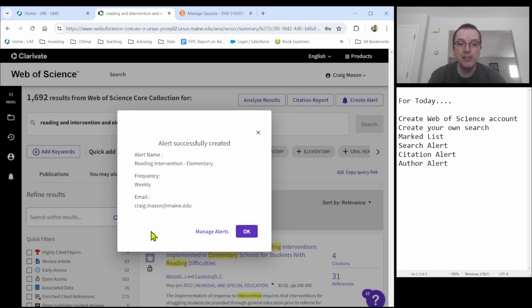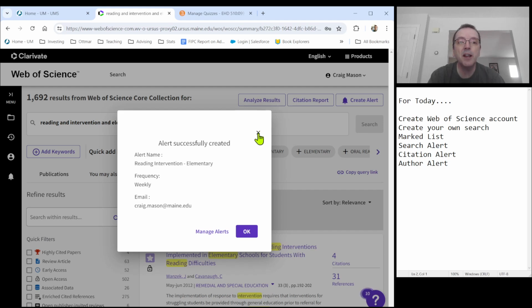So that's great. I can manage it. How often do I want it to send me emails? Notice the default is weekly. And here's my email. But I can click on manage. We'll take a look at that in a minute. And edit that so that maybe I get monthly or some different schedule. Okay?